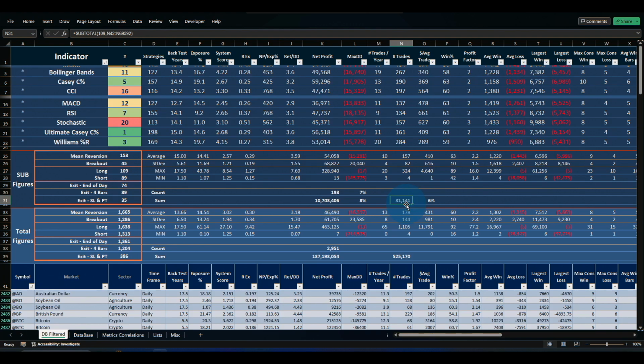Okay, so we know Ultimate C is number 1, producing the highest number of strategies that pass the robustness filter, having gone through torture with the testing, without optimizing for average trade or net profit or anything. Remember, that's the key. We are not optimizing for profit. We're just randomly testing. Our only target is the number of trades. So when we find a robust strategy with good average trade, that really tells you something.